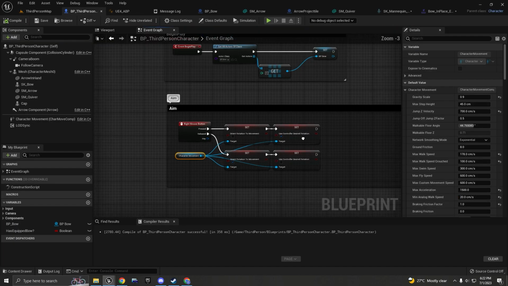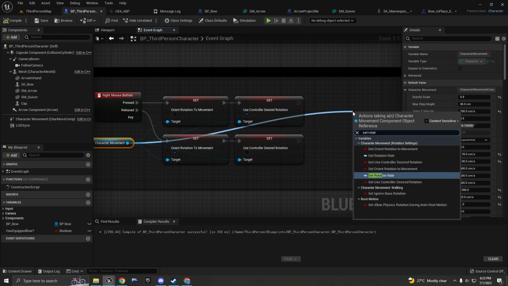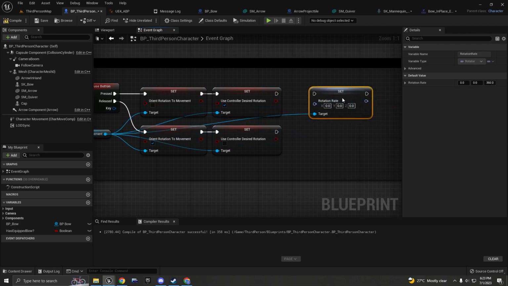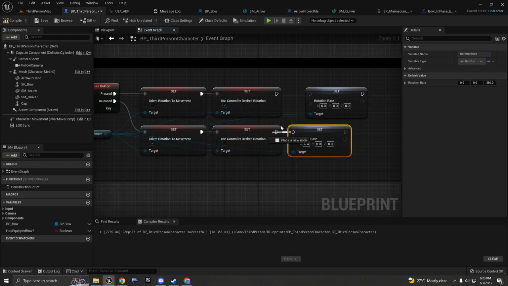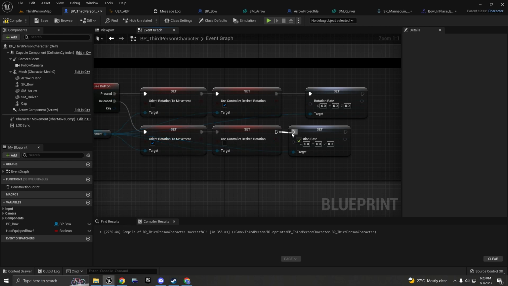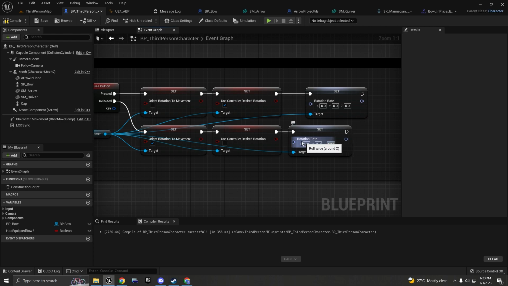So to fix that, we're going to drag and drop out of this and set the rotation rate for both of them. Here the default rotation rate is 500.